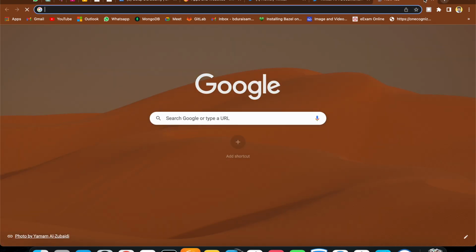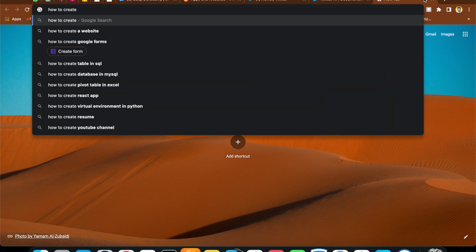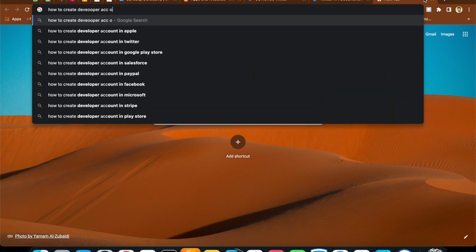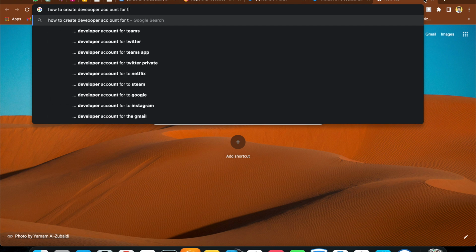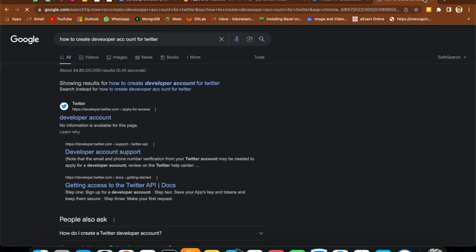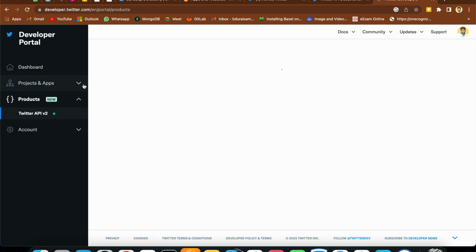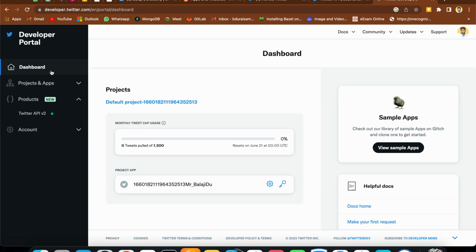You can have it done by following how to create your developer account for Twitter. You can have that account within easy steps. I have already created it.